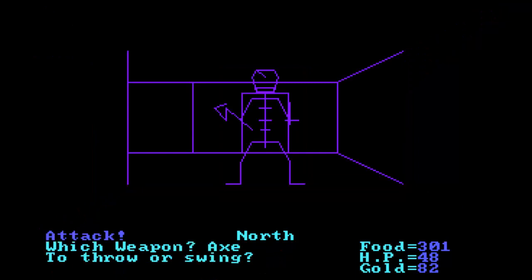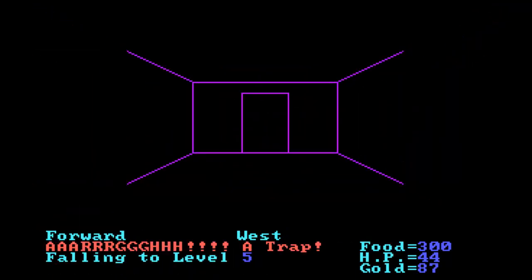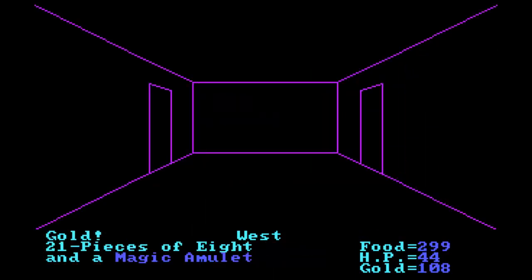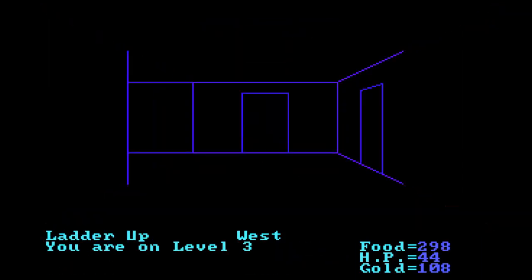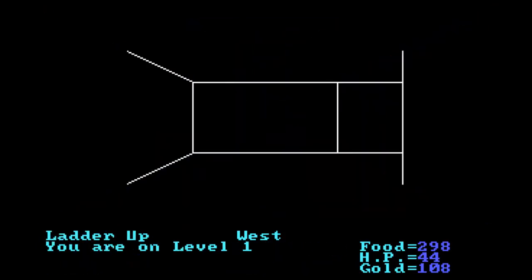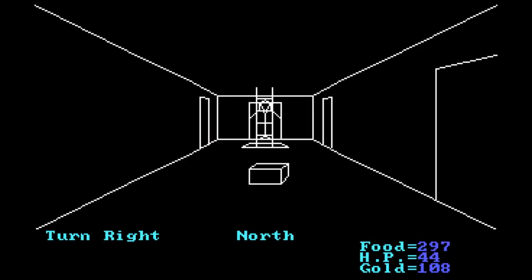So I'm going to have to work my way up manually now. Oh god, I fell down a trapdoor again. I'm down to level 5. Oh, got a magic amulet. Okay, let's use the magic amulet. Ladder up. Hopefully the magic amulet isn't going to get destroyed. Has it run out? Yeah, they do run out every now and again.